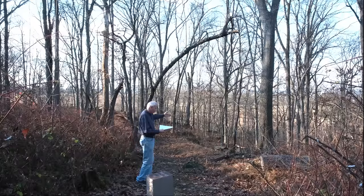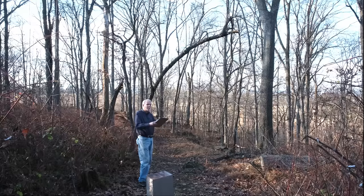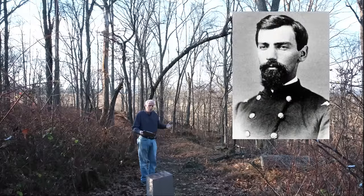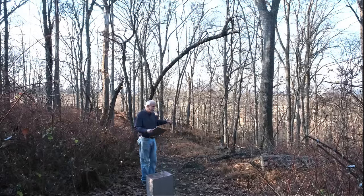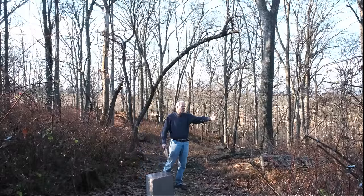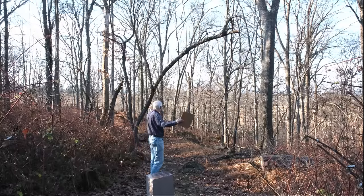On the evening of July 1st, the remnants of Wadsworth's Division — Meredith's Iron Brigade under Solomon Meredith, and Lysander Cutler's Brigade — formed in this area and built an entrenchment. According to Rufus Dahls of the 6th Wisconsin, no one ordered the trenches to be built, but they decided it was a good position to create a breastwork. They dug a trench, threw dirt in a pile, and put rocks and logs on top. There are a few photographs taken after the battle that illustrate the entrenchments in this area, and we're going to show you a couple here.